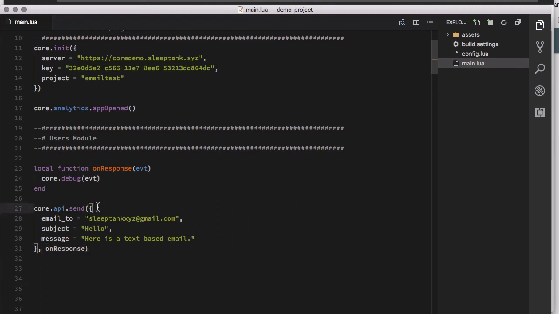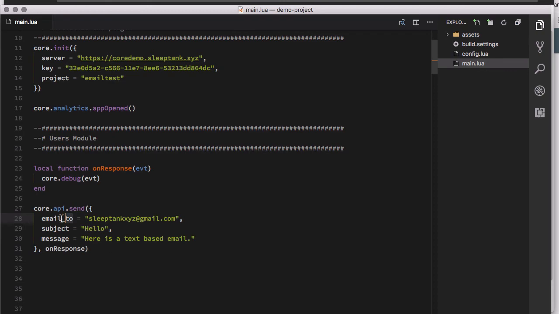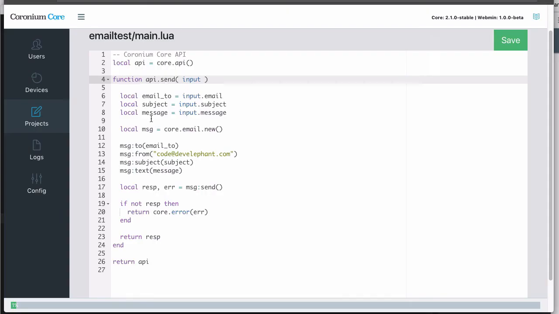So hopefully this should send to our endpoint here, and then it's going to pass these values, the email to, subject, message. Those will get sent up to the endpoint here that we have set up. It's going to take those in. Actually, we just called it email, so let's make sure we change that. And it's going to grab all those.